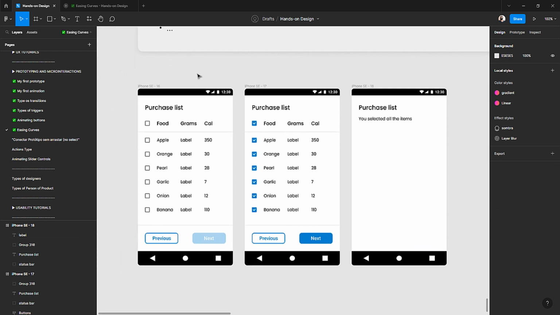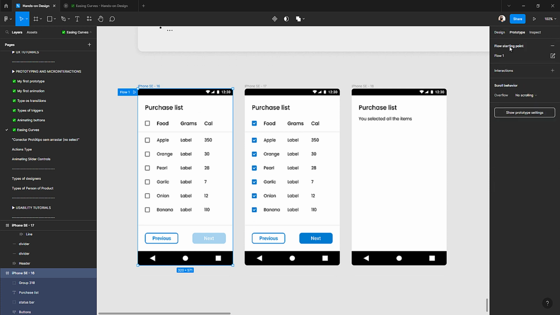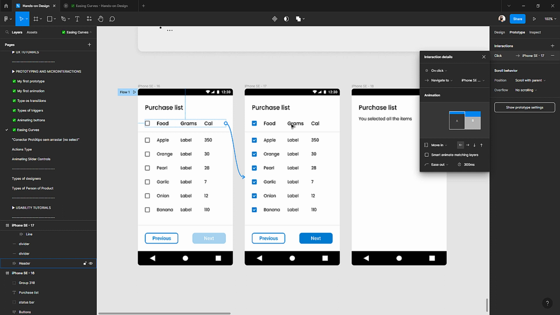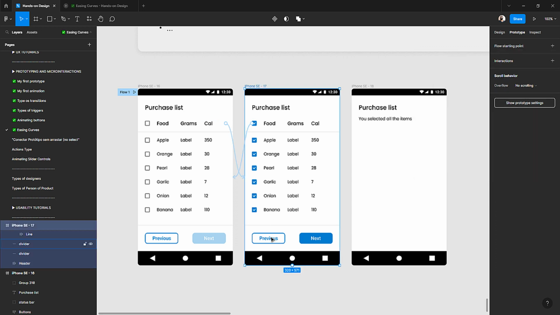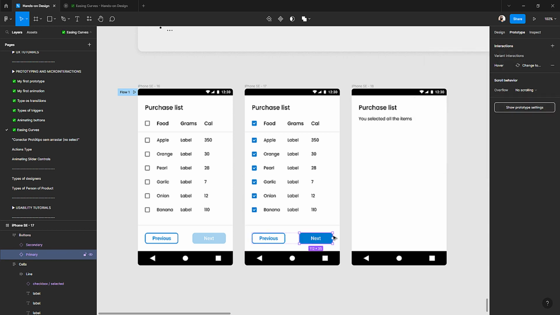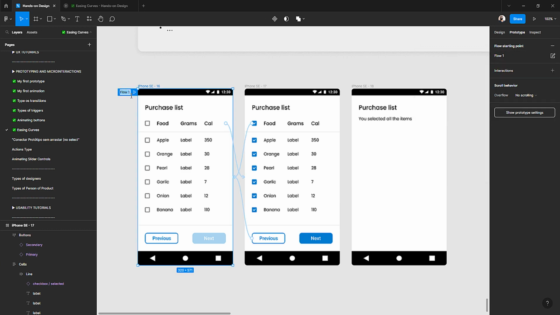Okay, so now we can do the interaction, because the focus of this tutorial is the interaction. So when the user taps here, right, the user comes here. Then when the user taps here, the user will unselect all the things. The user can come back using this button, click twice here to go ahead. Cool. Now we have a lot of interactions.